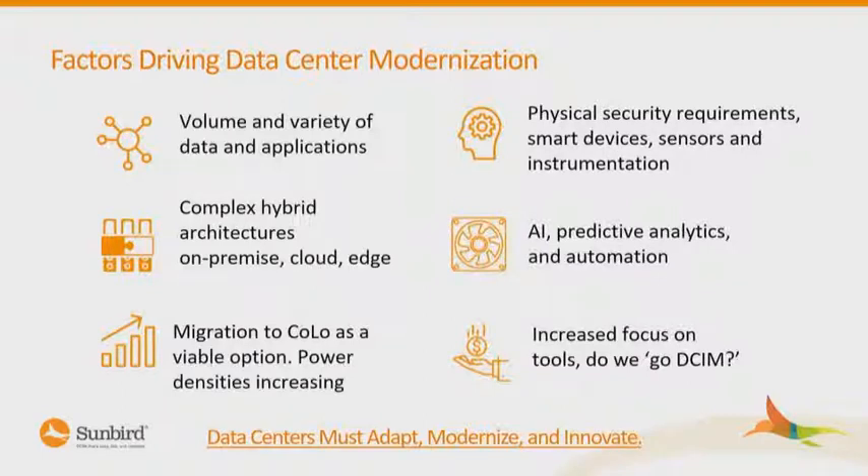Different vendors are using different tools, so interoperability is of course very important. But in terms of the future, it's very much about predictive analytics. I need to know: am I going to be okay, where am I now, what is the impact of change, what is the impact of projects that may be coming through? A project could be adding to my infrastructure, but it could also be planned decommissioning. So it's about understanding this moving target.